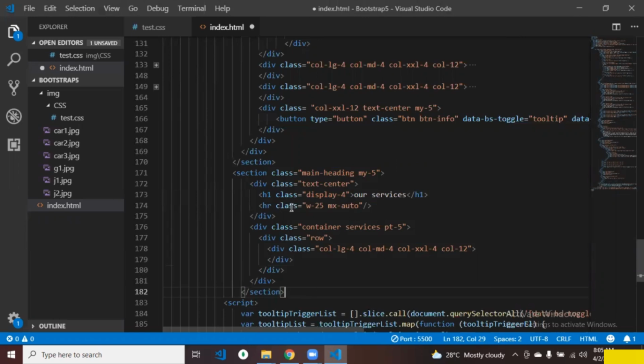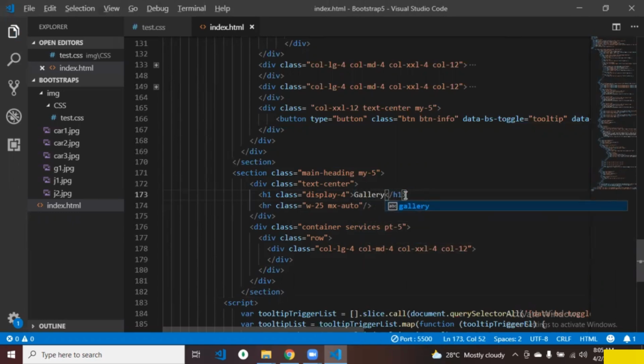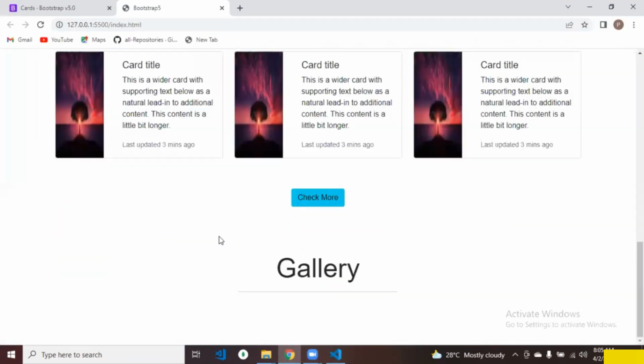That's all. So let's see and rename this to gallery. See, we have this gallery heading here.